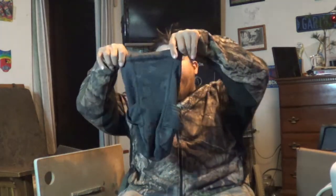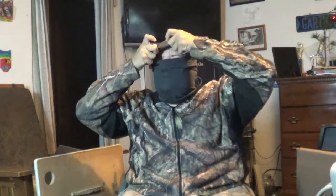The next thing, most important thing, when you're hunting in a ground blind, face covering. You want to cover your face as much as you can. And then I'll put my hat on. So it's like that. Whether you wear face paint or a face mask, that's up to you.